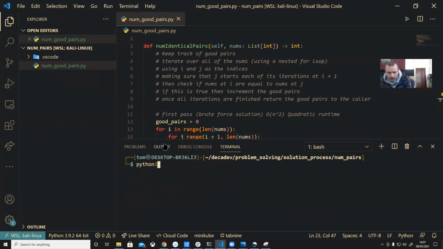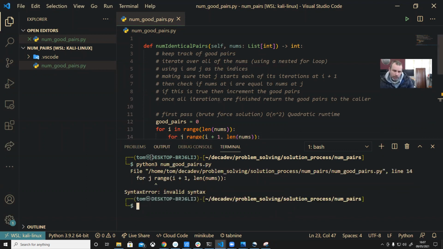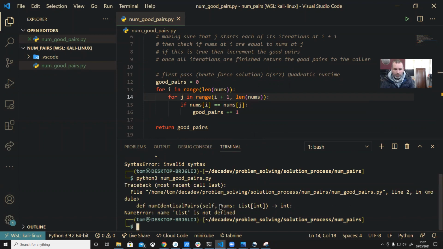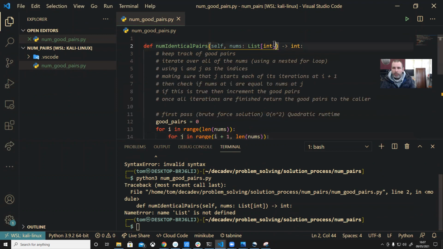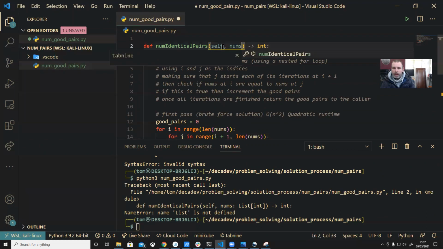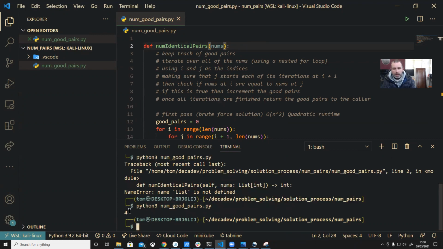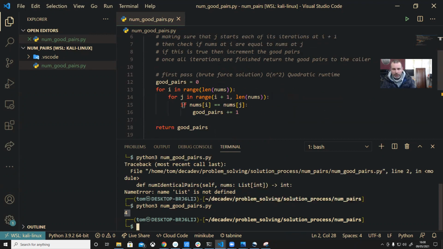So python3 good pairs, and I've broken it. Oh, typo. This is another reason why you always test your code. It says list is not defined. What's that saying? Oh, that's just this moaning about this lot here, and self. Move that out of the way. Let's clean this up because that's just my linter moaning. Just having to refactor. There we go. So it's a 4. After a bit of refactoring and fixing a typo, so I need to fix that typo over here as well.